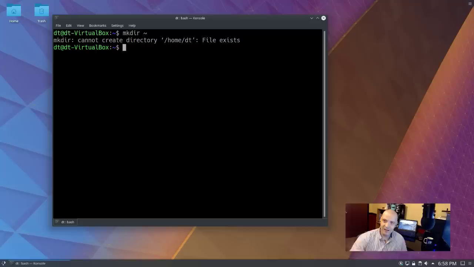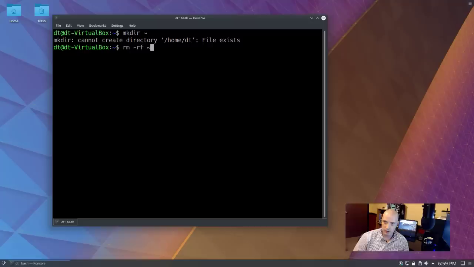Now, luckily, Kubuntu is smart enough not to let me create that directory. But if I was successful in creating that directory with the tilde, this guy was, I forget what distro he was running, he realized he made a mistake creating that tilde directory. So you know what he did? He said, oops, I need to remove that directory, rm -rf tilde, to remove that new directory he created. You can imagine what would happen if I ran that command. So, home directory would go bye-bye.